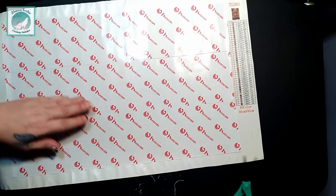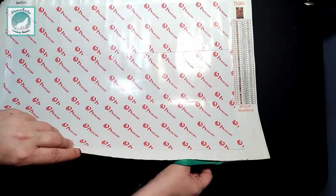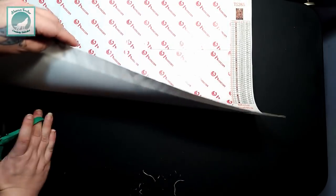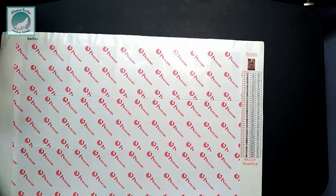Okay, so the rest of this is cut up above where the line would have been, so I'm just going to try to cut off as much of this extra string as possible. Just so I'll vacuum that later. Okay, so now we're all set.